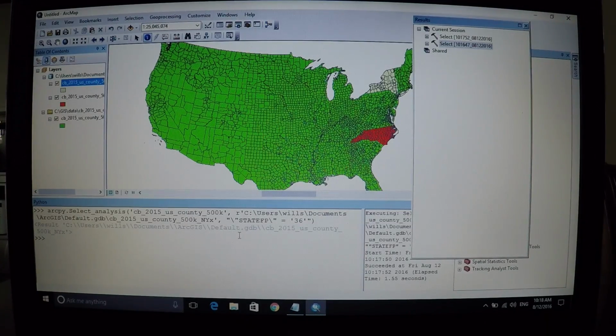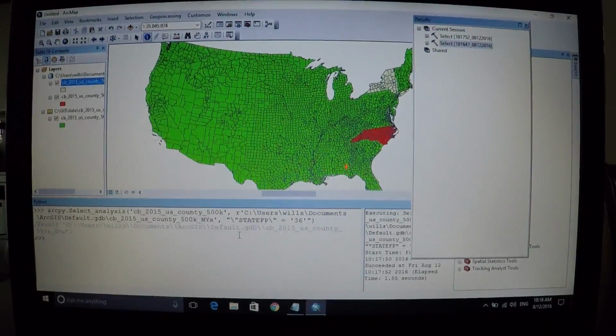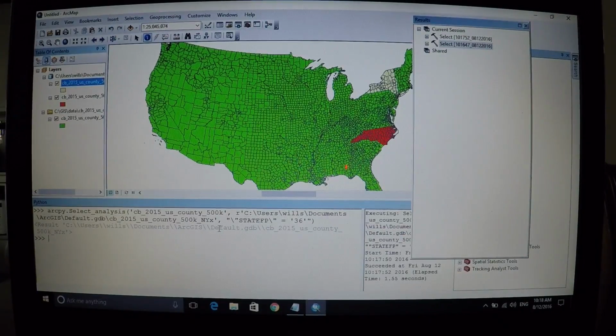We ran this from within ArcMap, but let's say we want to save this to a Python file and run this tool outside of ArcMap. Okay, so we just ran this Python line here successfully.